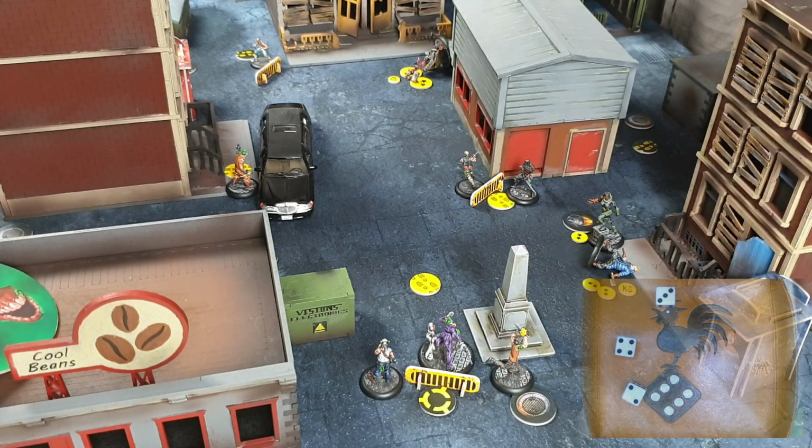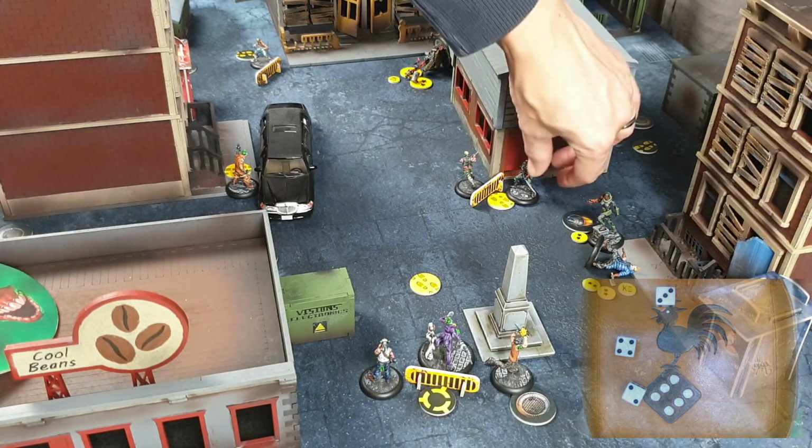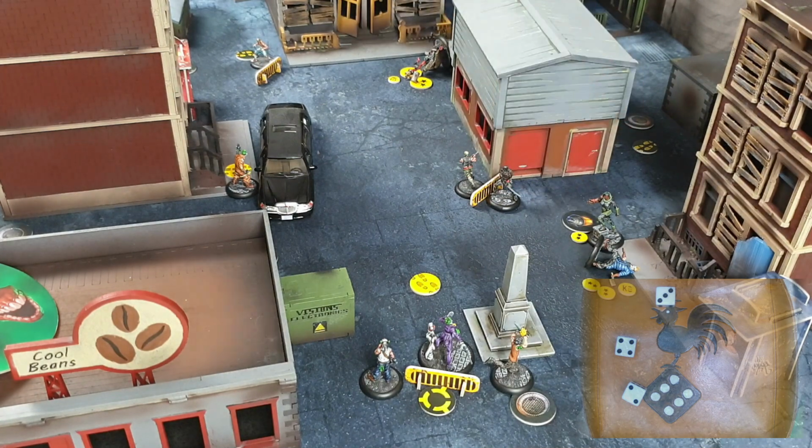This is Audacity, there it is. We'll spend his Audacity. He will pop his single venom dose that he bought to get his 2 free efforts, and he's going to be in base contact. Now I've had a quick look at the rulebook. I can't find any rules for fighting over terrain, so I'm going to assume that I can do this. If I'm wrong, please comment below.